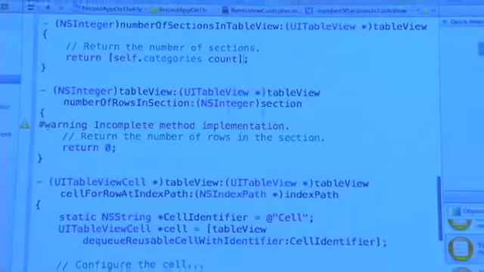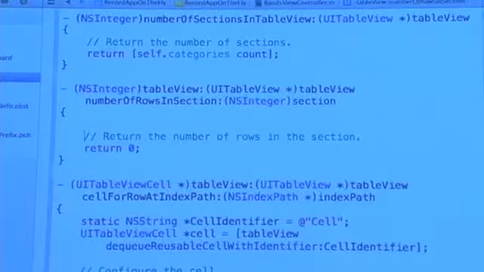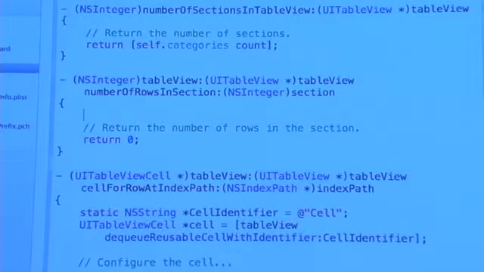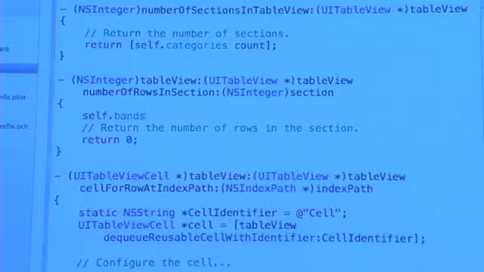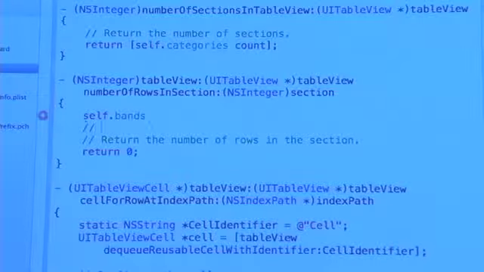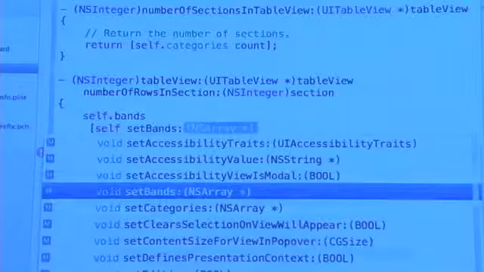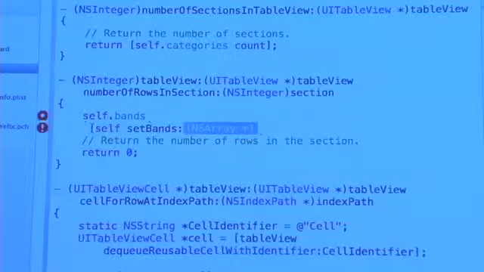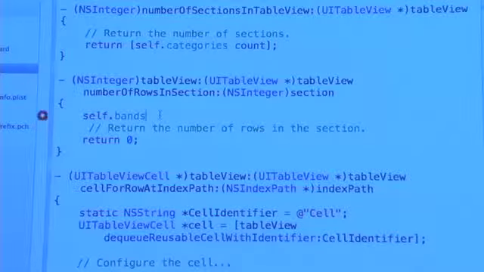And then for the number of rows in section, I now have to set my bands array. So I'm going to do self.bands, which incidentally is the same as doing self setBands and then NSArray, but for properties, dot notation is more readable, I think.